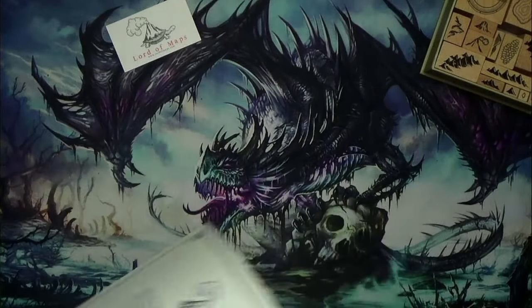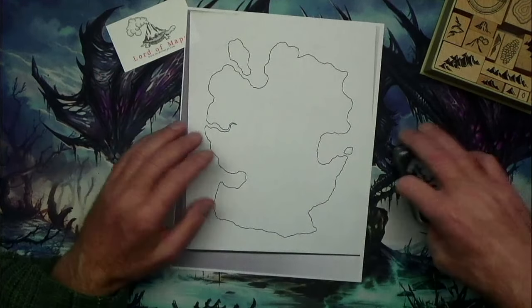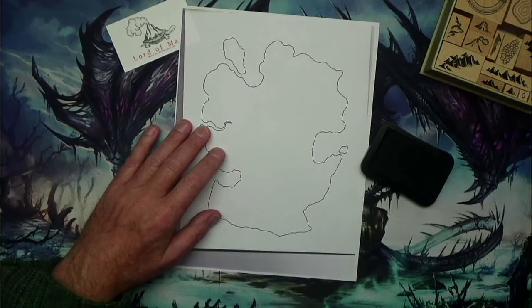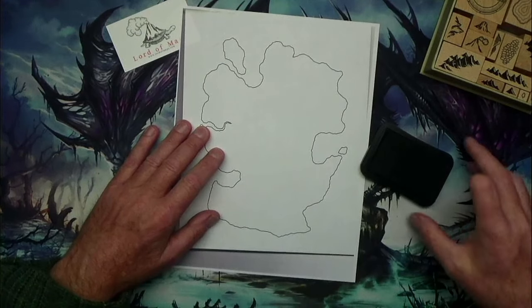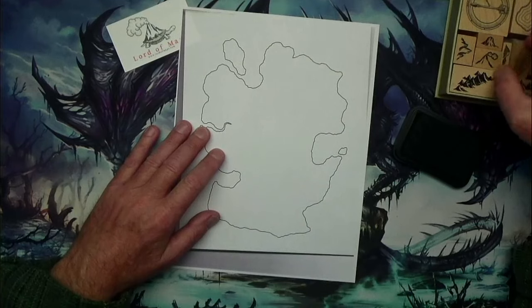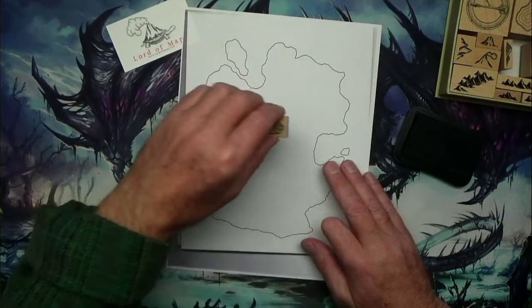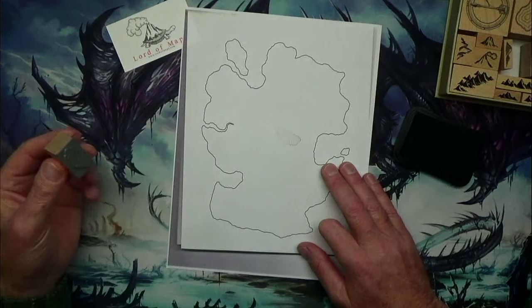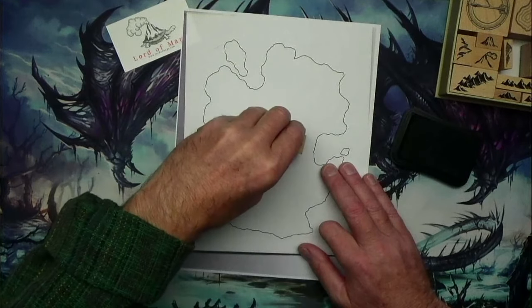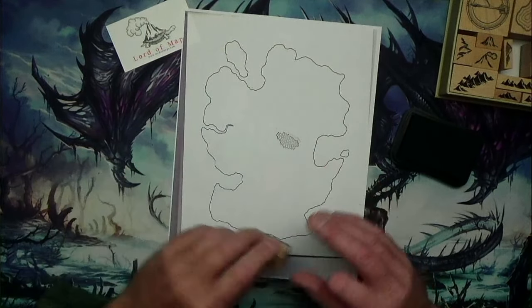What I did is I photocopied one on my printer. I have an ink pad — I do a lot of stamping in my personal journaling, so I have stamps readily available. You can just grab one of your stamps — this is the tree — hit your ink pad, and we'll put our tree right there. And there's a set of trees. How cool is this? It's just simple and easy.